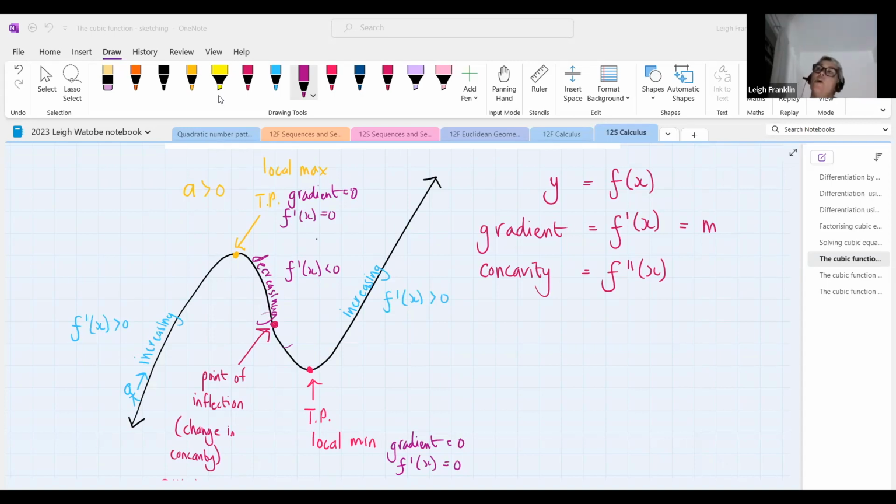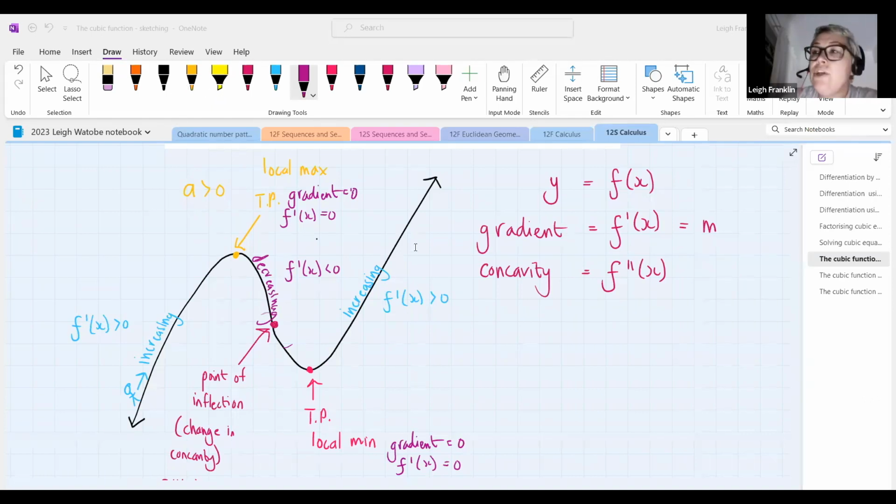they would ask you a question like this: for which values of x is the graph concave down? Or for which values of x is the graph concave up? Okay, so you're going to use the second derivative to describe the concavity of the graph. All right, but I'm going to show you that in questions that we're going to do, maybe not this lesson, but in lessons that will come.